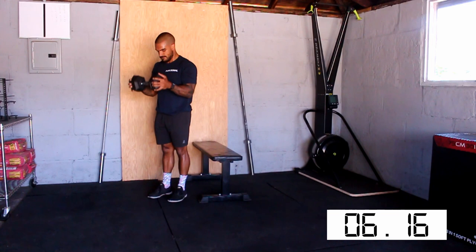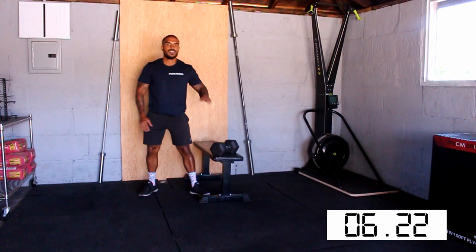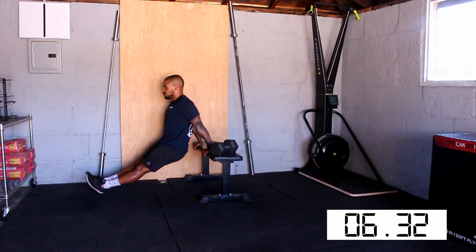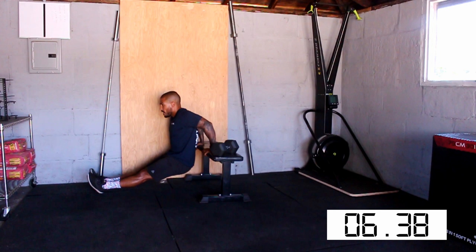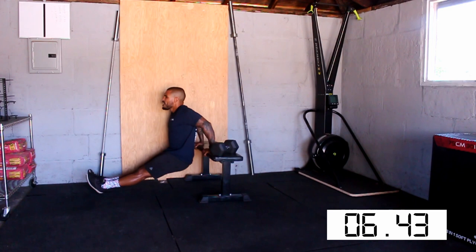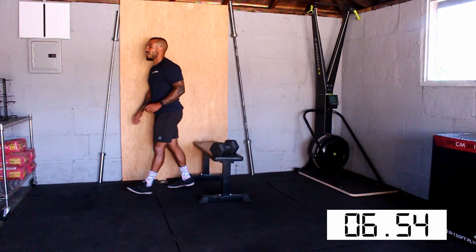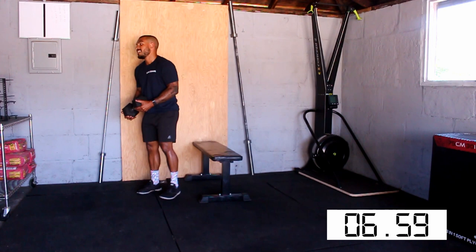Two, one, rest. Woo. Starting to get sweaty. 10 seconds of rest is pretty much nothing. Might as well just keep going. One, and rest. We got a ways to go still. Three, two, one, and go. Muscles are feeling pumped up.